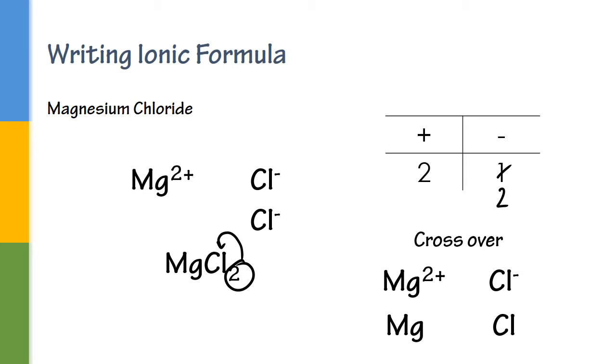So what you do is you take the charge on the positive ion, and that will become the number of anions you actually need. So in this case, we have 2 plus on the magnesium, therefore we'll need 2 chlorines. On the opposite way, there's only 1 charge on the chlorine. If we cross over, that means we have 1 magnesium. Now again, we don't have to write that 1 magnesium in, but by doing this crossover trick, you have a quick and easy way to get to your correct formula, which still gets us to MgCl2.